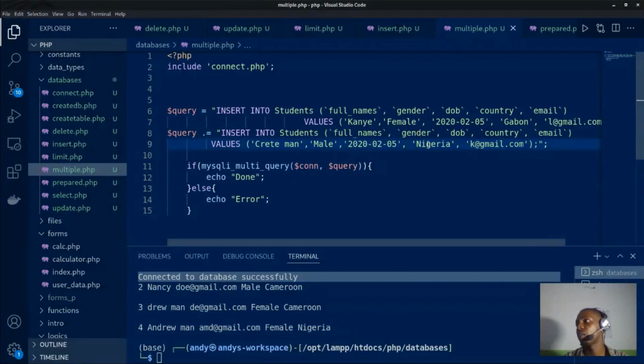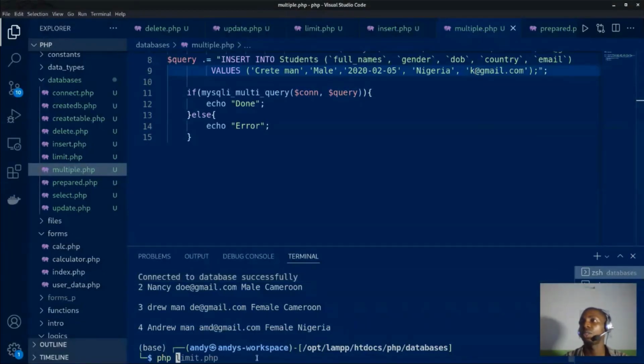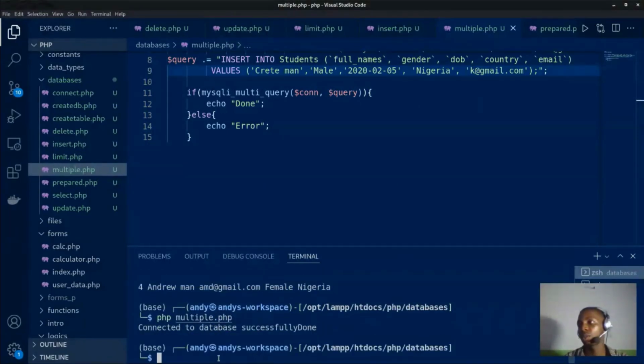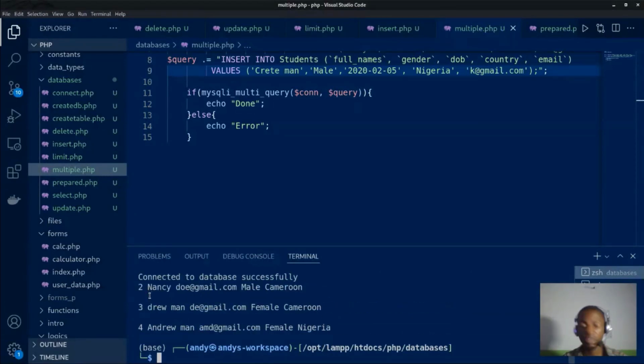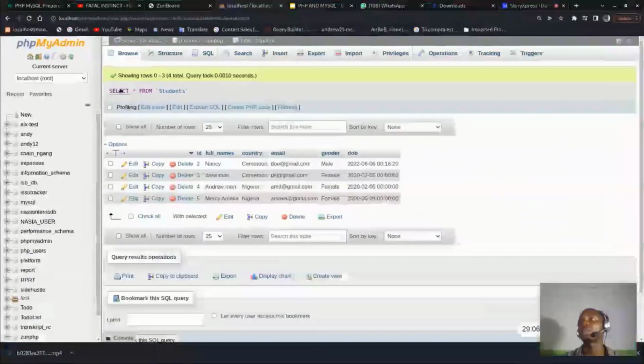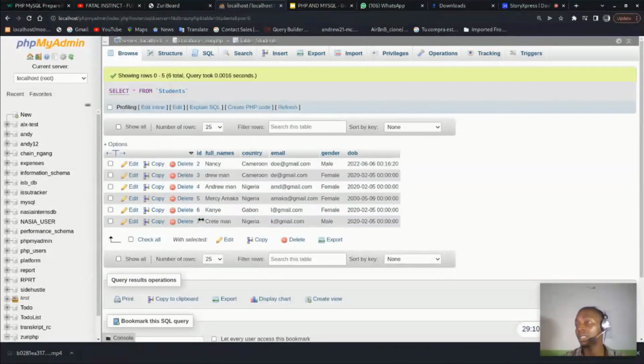So let's run this statement, set the data, and then run back our query. We have this, but if we refresh our database, we have more than that amount of data. We have 6, right? So you see that you use the limit keyword to, like the name states, limit the amount of data you get from the database.